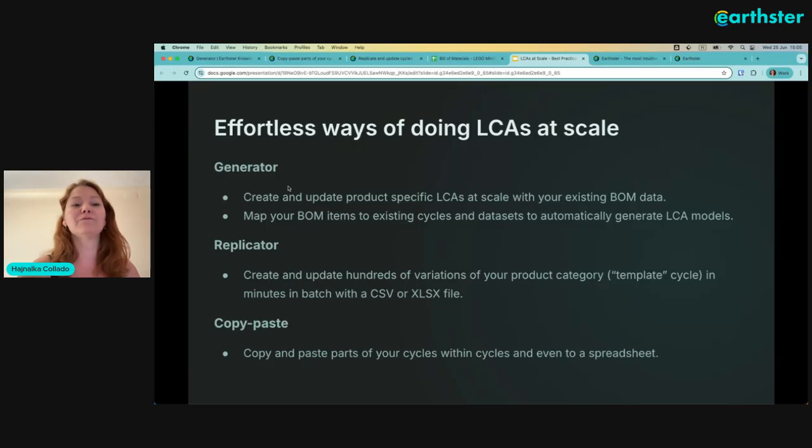The first one I want to mention is the generator. With the generator, you take your bill of materials almost as they are and upload the information into Earthster. Through that, you basically translate the language of your ERP system, or wherever you store your data, into LCA language. Then the next one is the replicator.